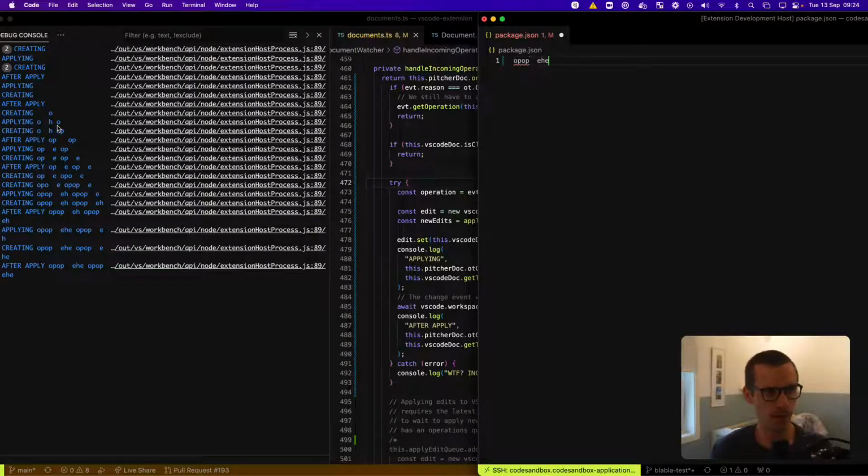So I did type H, and we're trying to apply that. This is exactly what I thought happened. So here we're applying an H. So in the picture document, it thinks that it's O. It thinks it's OH. What's this O here?